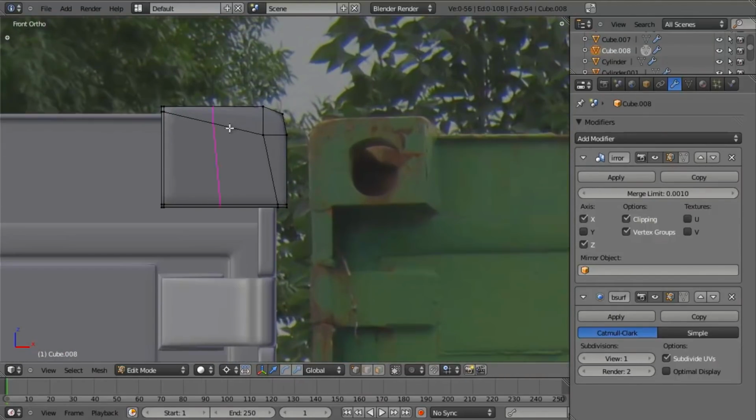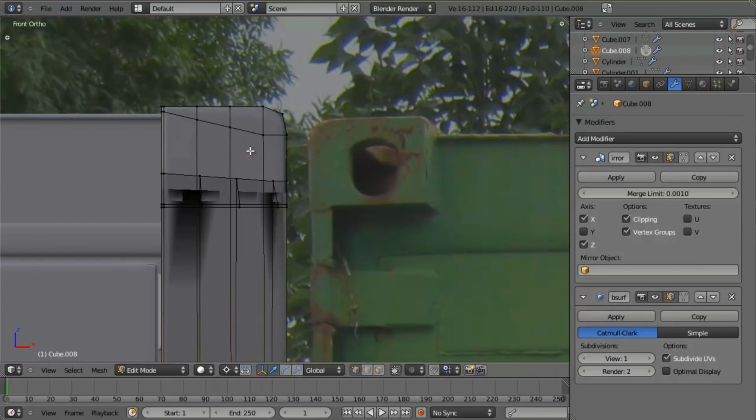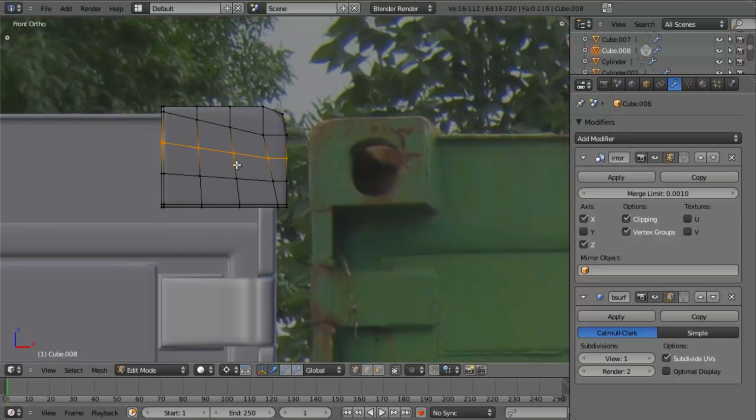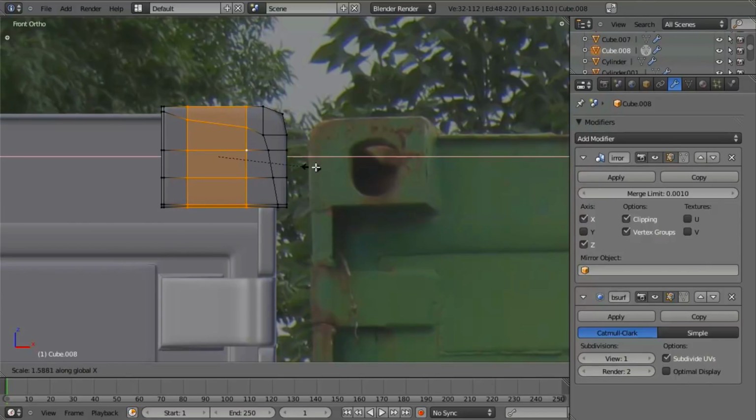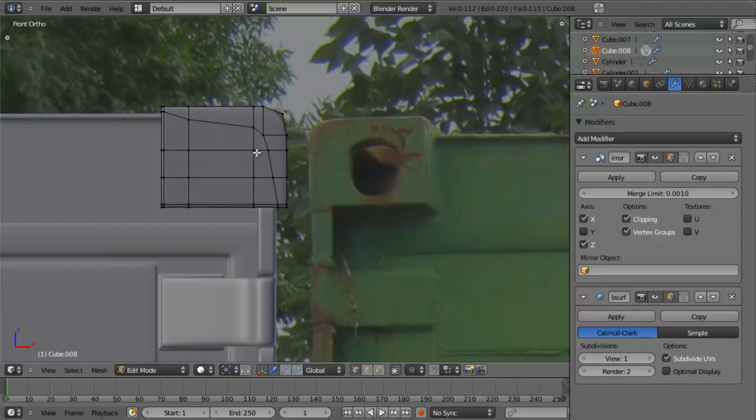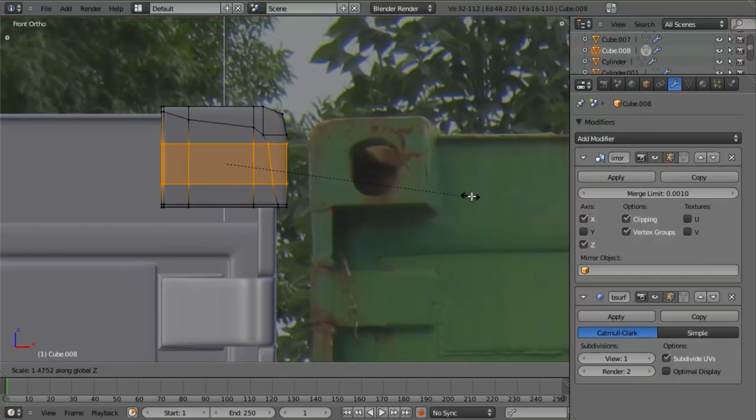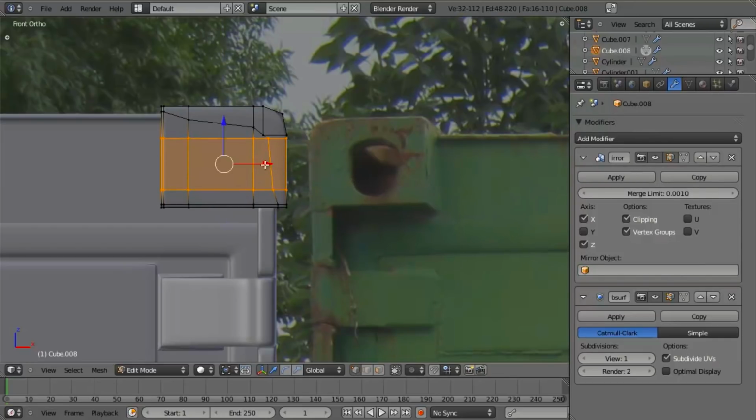What I want to do is add in 2 edge loops right here and 2 edge loops right here, and then on each one of these, we're going to flatten them out. So first you can see I need to hit comma to scale towards the individual center. I'm going to hit S, Z, and 0, and do the same thing for each one of these, although these two I'll do along the x-axis. And the reason being, now I can just go ahead and select these, and I'll hit S and X, scale these out, and I'll select these two, scale them up, and that will allow me to punch a hole right in here.